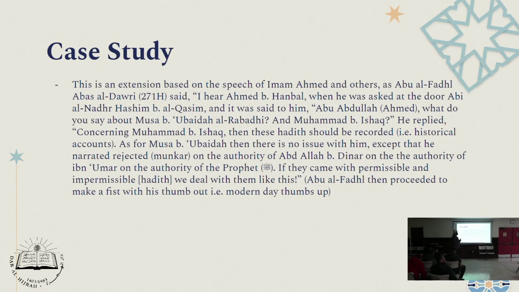Imam Ahmed reports from Abu Fadl Abbas al-Duri, who said, I heard Imam Ahmed ibn Hanbal when he was asked at the door of Abi Nadhr, Hisham ibn Qasim, and it was said to him, Abu Abdullah. Abu Abdullah was Imam Ahmed's kunya, his nickname. His eldest son was named Abdullah. He actually went on to become a scholar. He's the one who narrates the Musnad, one of the first narrators of the Musnad of Imam Ahmed that we famously know.